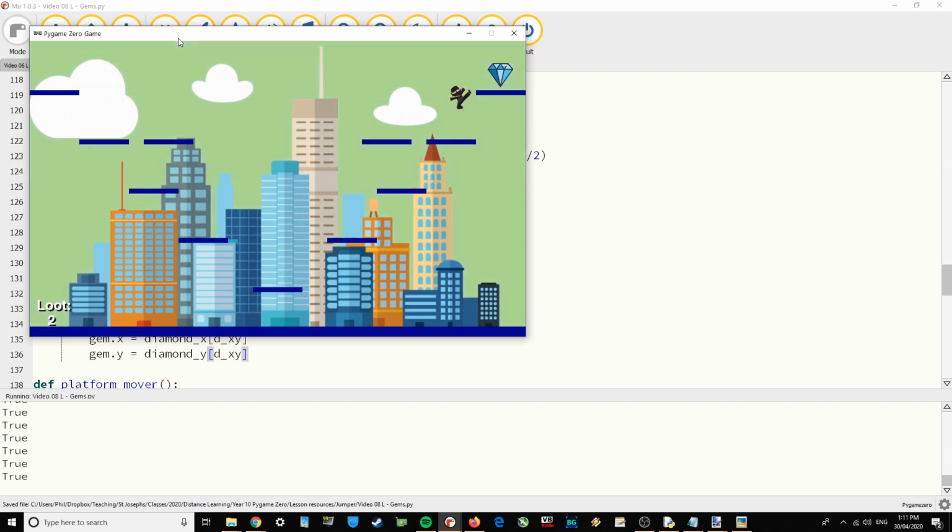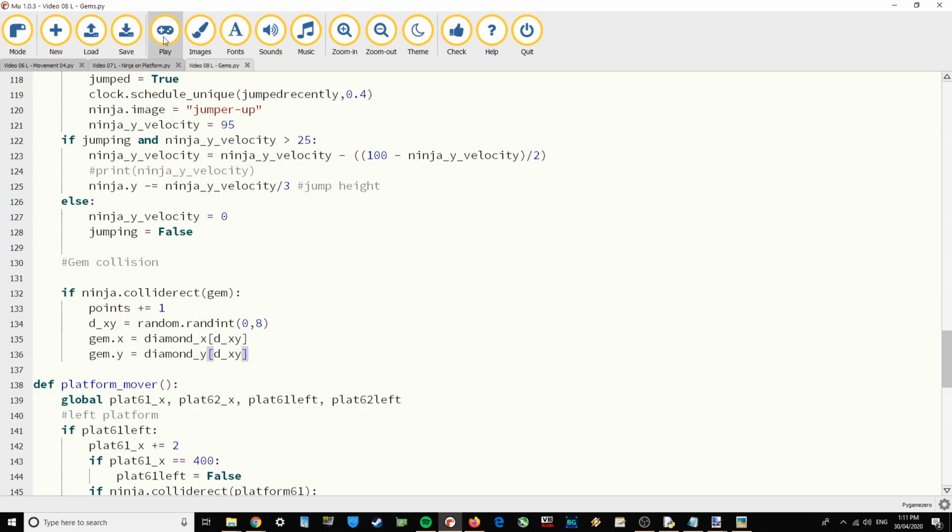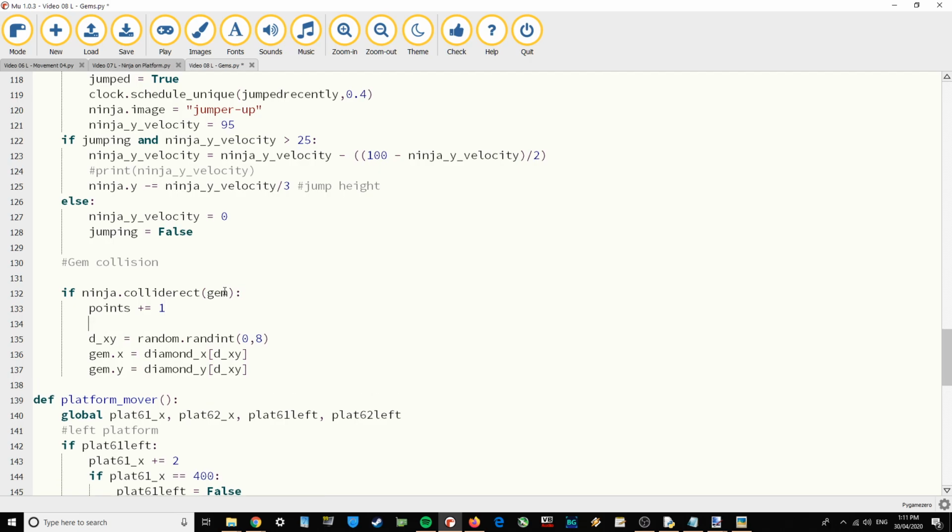There we go. Great. Now straight away, you might have noticed that we've only picked up 2 gems, but the first gem I picked up, I actually got 2 points for it. And this might happen again. There we go. It just happened again. Now this is because at the moment, the gem can reappear at the same location as where you already are, which is a bit messy, and it means you'll randomly get 2 points sometimes, and also the sound effects, when we do add sound effects later on, they get a bit mucked up by trying to play 2 sound effects at the same time, and it's just not what we want to happen.